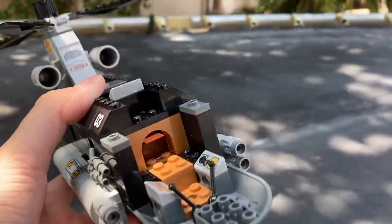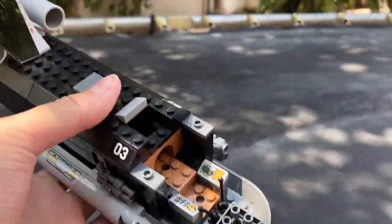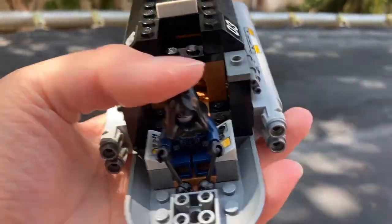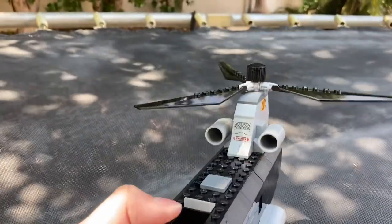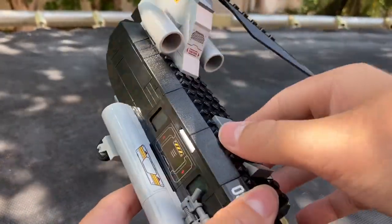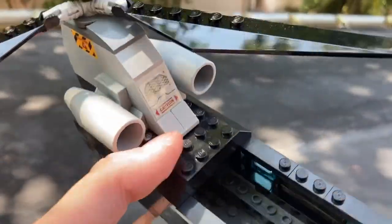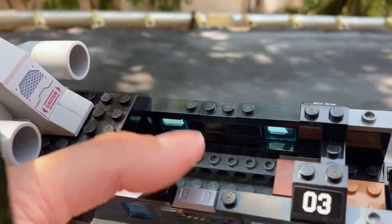If you open up the cockpit there's a little control panel area. I'm going to put the Moon Knight figure in there - here he is in the cockpit. There are two little control sticks and a control panel on each side. You can also lift up this hatch easily - since this isn't a full brick you can just slide your fingernail under there and pop it off really easily. There's some interior in here, though it's kind of hard to fit a figure without the roof hitting its head, so you have to make them sit down.